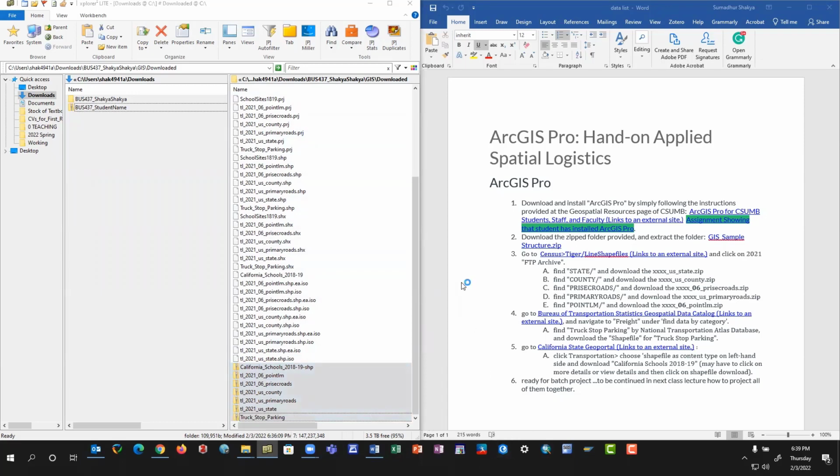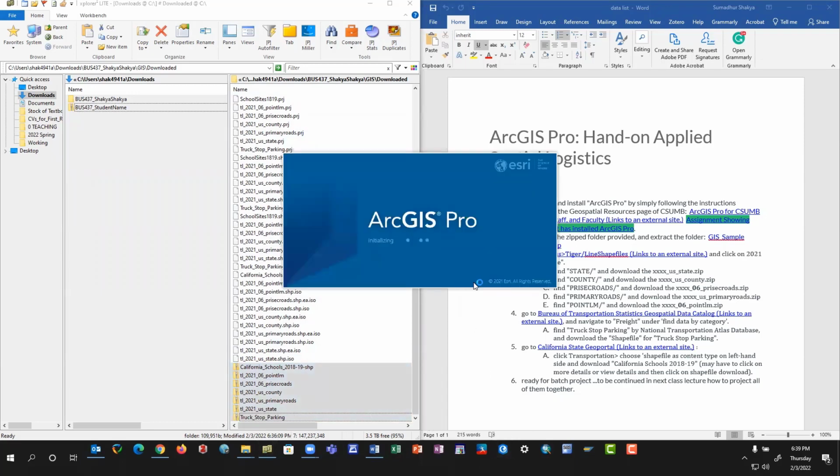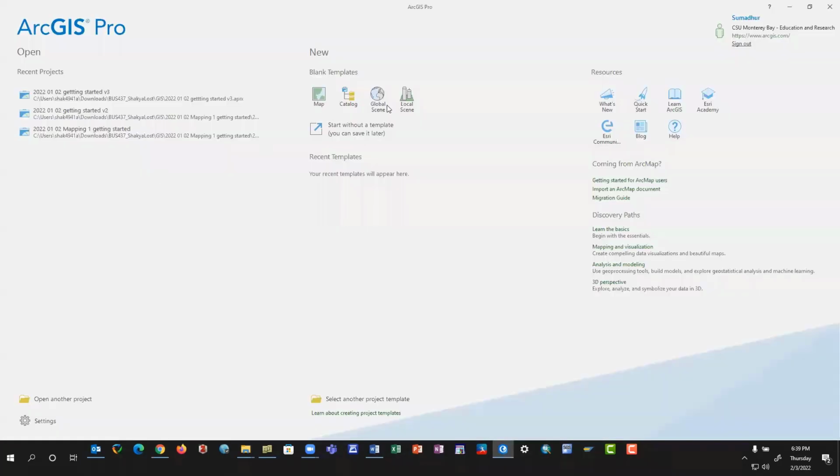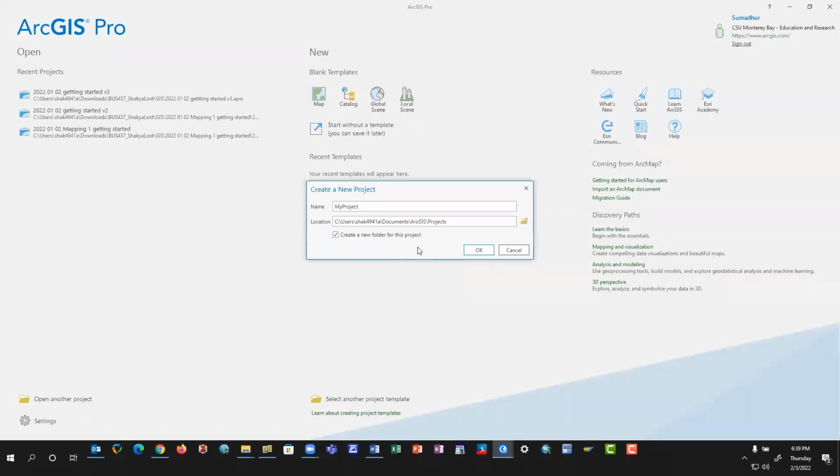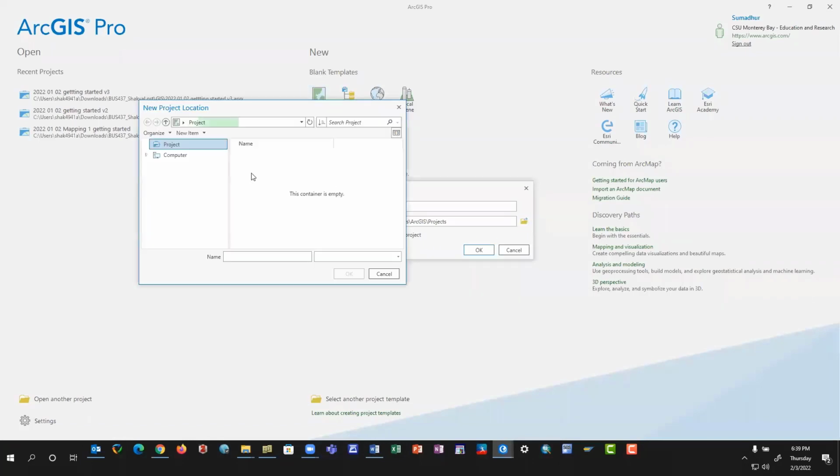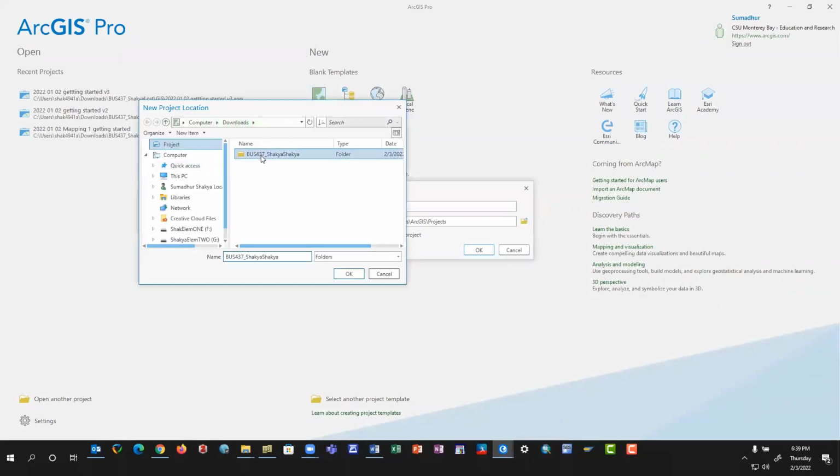So I'm going to start with ArcGIS Pro now. Hopefully it starts up without any issues. Okay, there. I'm going to save this in the GIS folder of the sample structure that I just made.